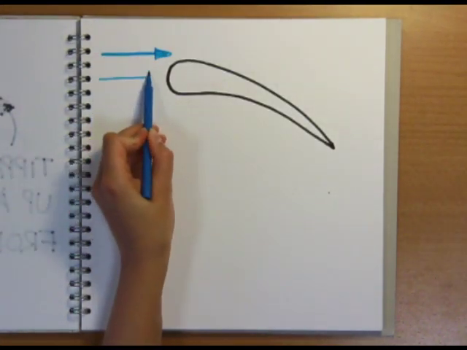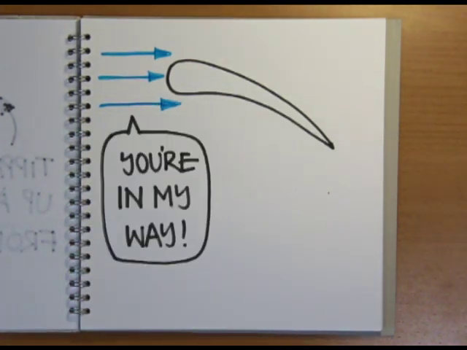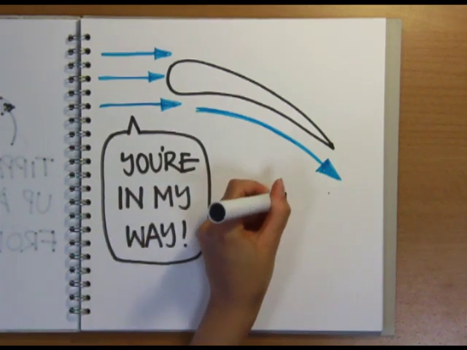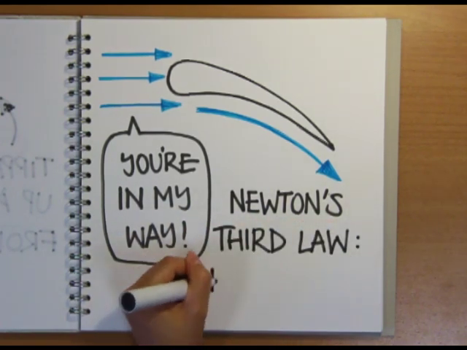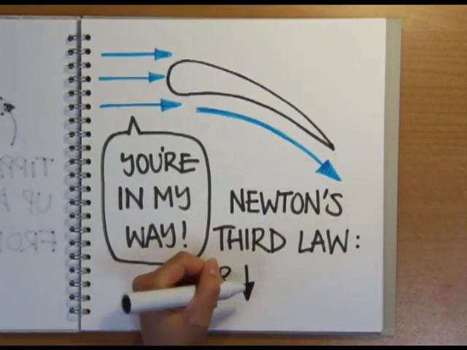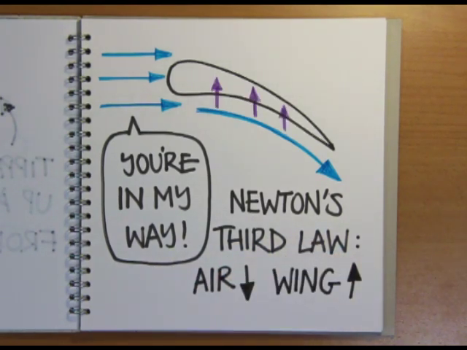Let's take a look at the underside first. As the air rushes towards the wing, it has to pass underneath it in order to get past, so the airflow is deflected downwards. Because of Newton's third law, that every force has an equal and opposite reaction force, the force that the air experiences pushing it down has a corresponding force that pushes the wing up. This is lift.